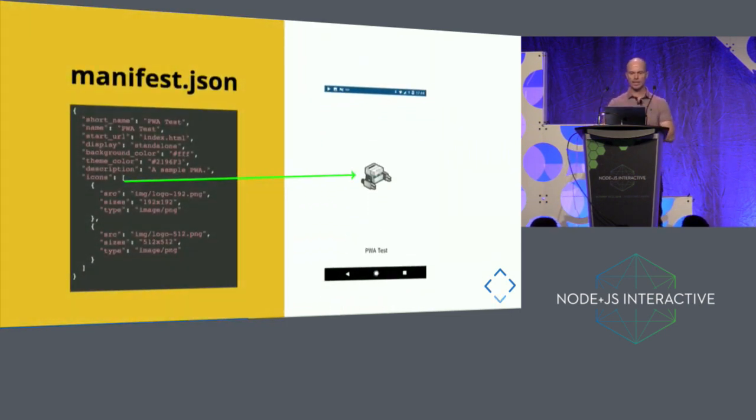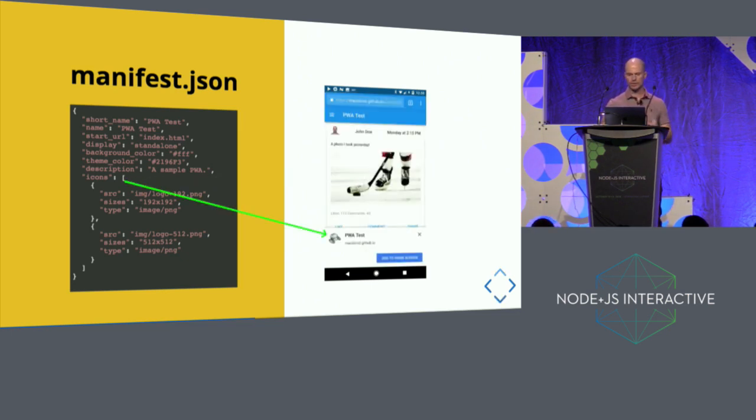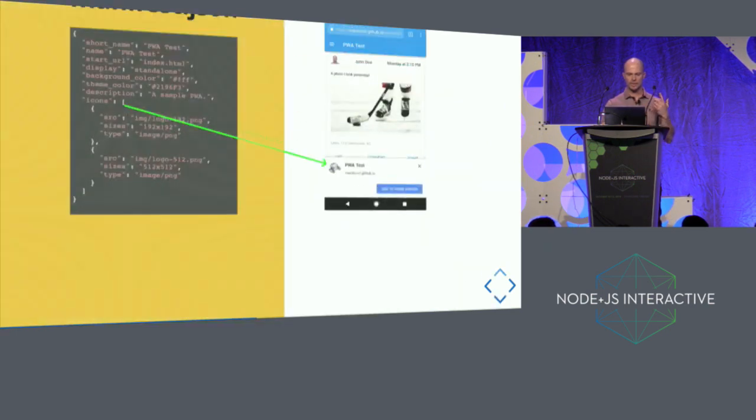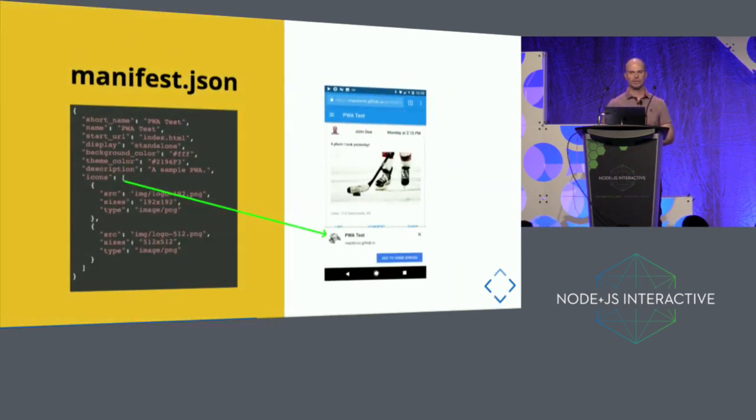And then, of course, we have icons, and the icons are used all over the place. So they're going to be used in your splash screen, they're going to be used in your add to home screen, and of course, what I had said earlier, when you do the home screen icon itself, you're going to have that there. Now, in this particular version of the manifest, because I didn't want it falling off the end of the page here, I'm only using two different size icons, 192 by 192 and 512 by 512.